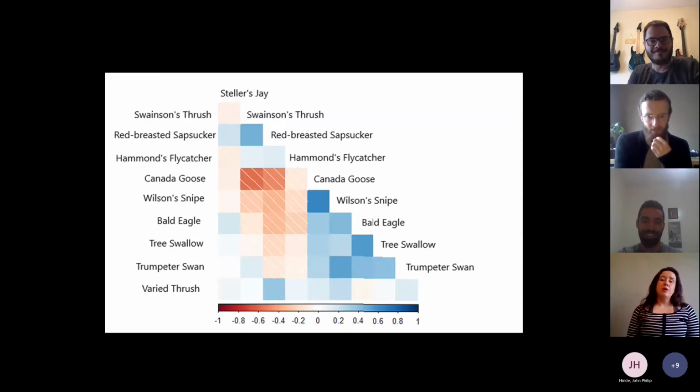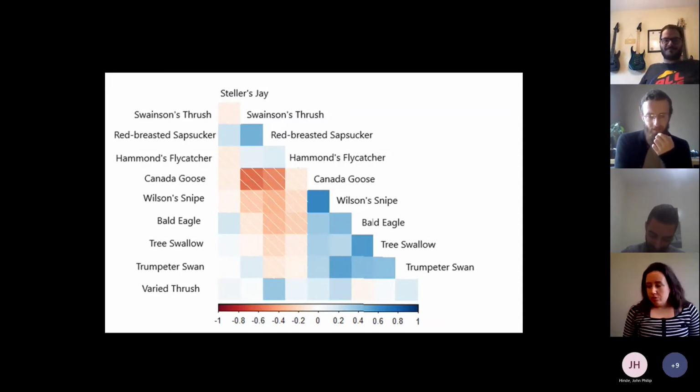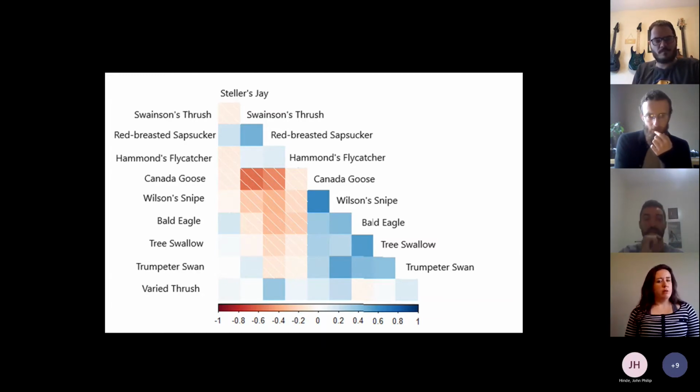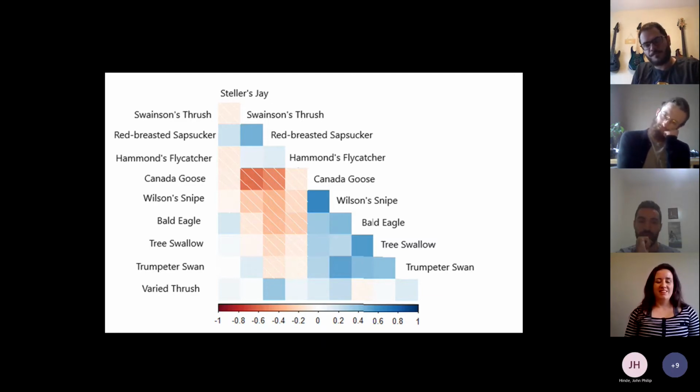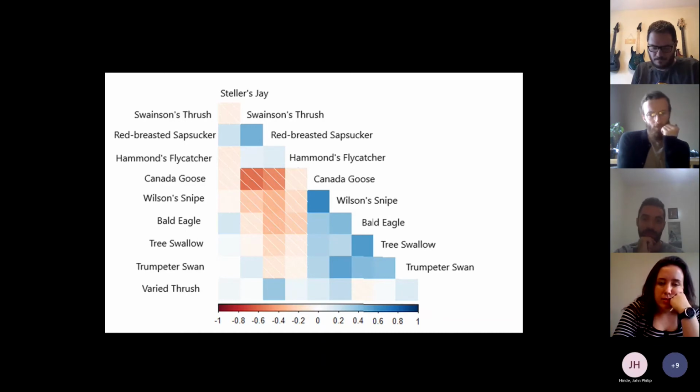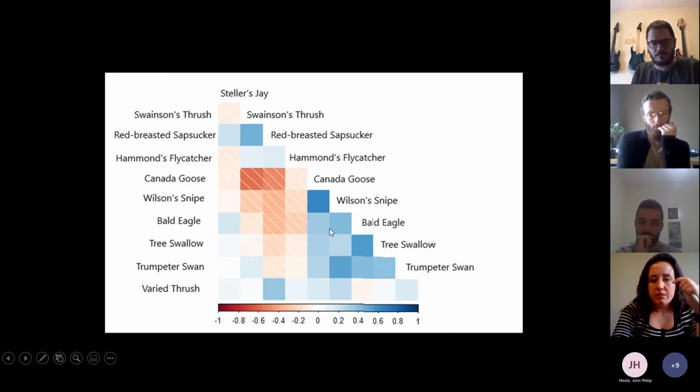The correlations are interesting. I think it would be really interesting for someone who has more of an ecological background than I do, my background is maths and stats, to tell us what they think about what's going on with these species. But for the sake of our project, we were again mainly focusing on the bald eagle. And what you can see is that the bald eagle is here.